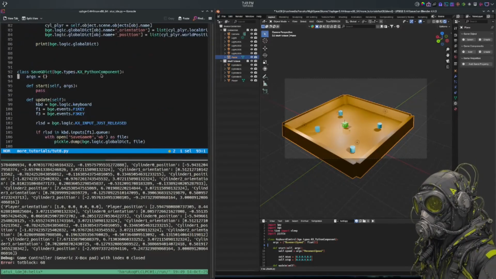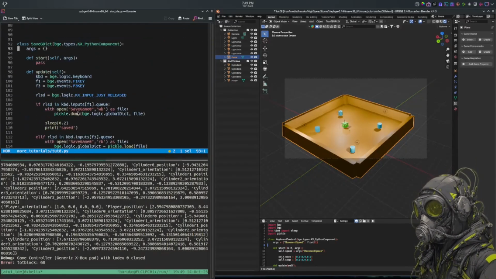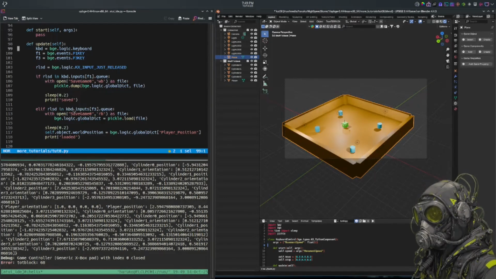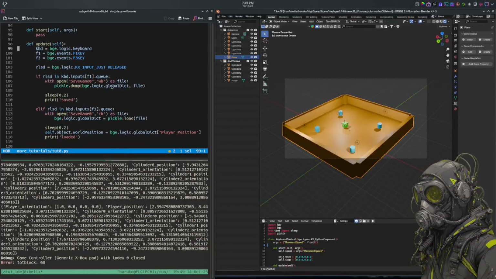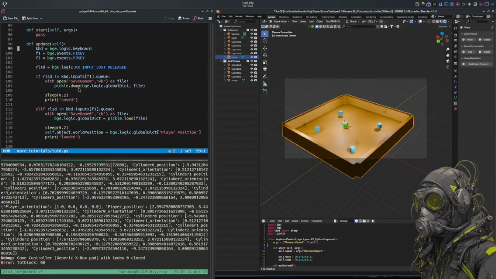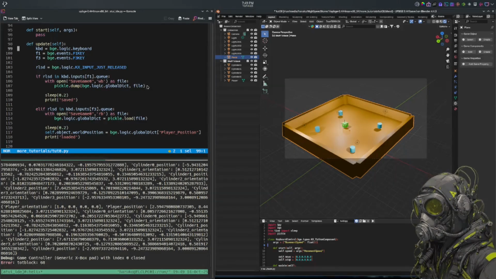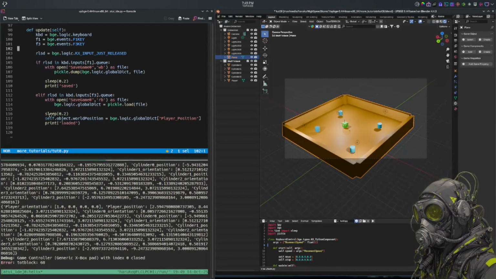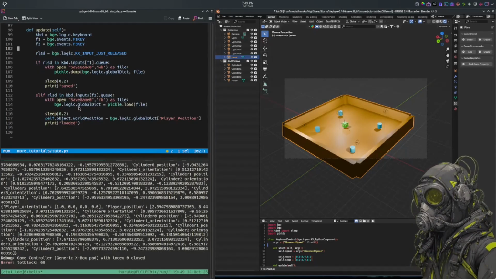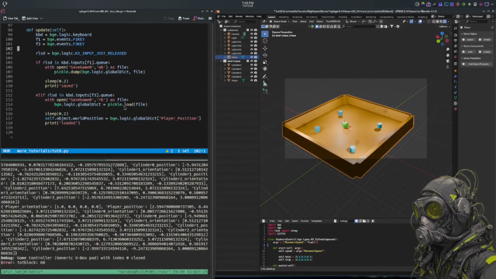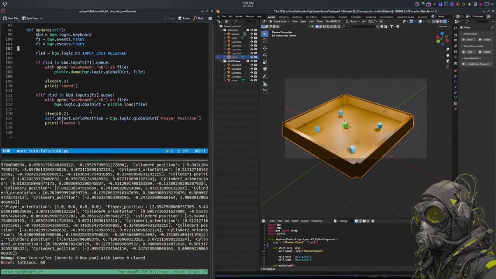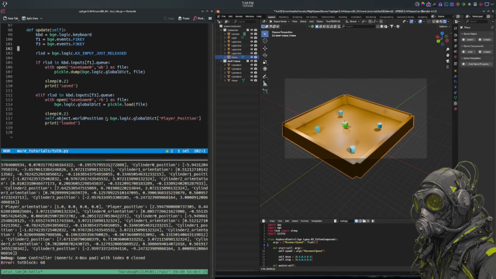Now the cool thing is everything we need is already in there in our save function. It's going to get the GlobalDict. When we press F1, it's going to create a save game file. Pickle is going to dump the global dictionary to the file. And if we press and release the F3 button, it'll set the GlobalDict to the loaded pickle file.